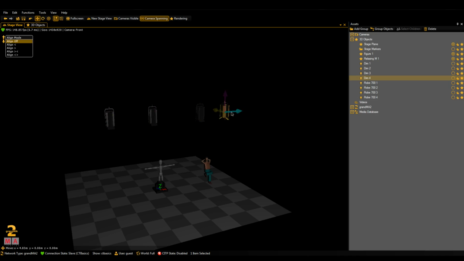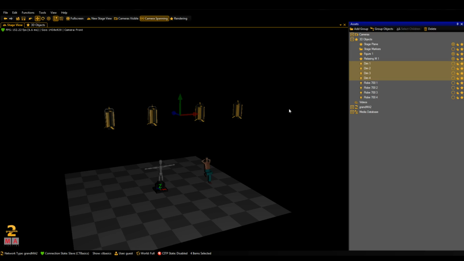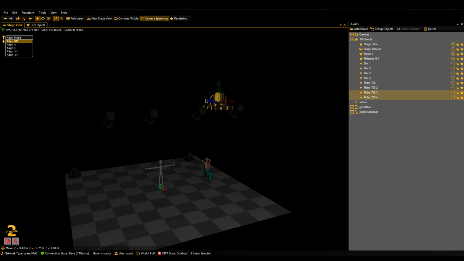And while we're doing this in MA3D, it's also syncing back across to the desk, so the desk knows where all these fixtures are. So once we've positioned them, if you hold down the control key, you can rotate them. So we'll rotate them up a bit like this, and then we'll grab our 700s, and sitting on the deck, let's leave 2 on the deck. We'll put 1 there, and we'll just grab our second one and put it here, and then we'll put our other 2 up in the air and back a bit, and then rotate them.